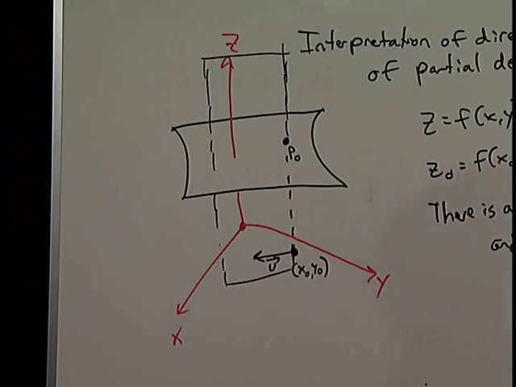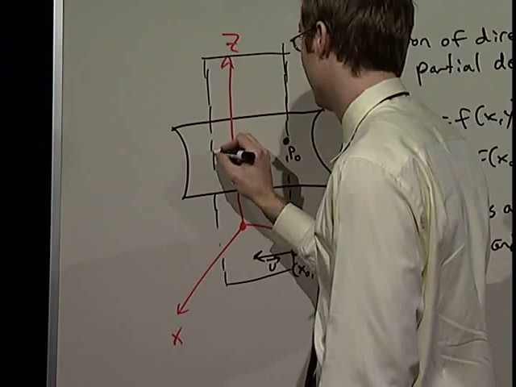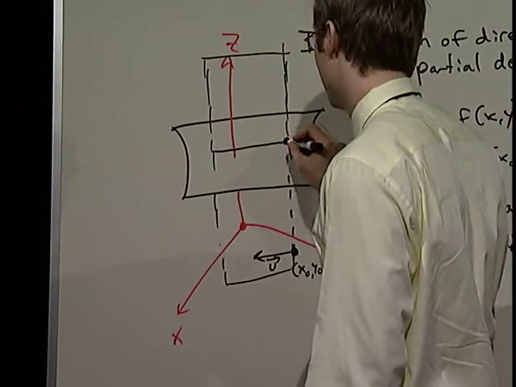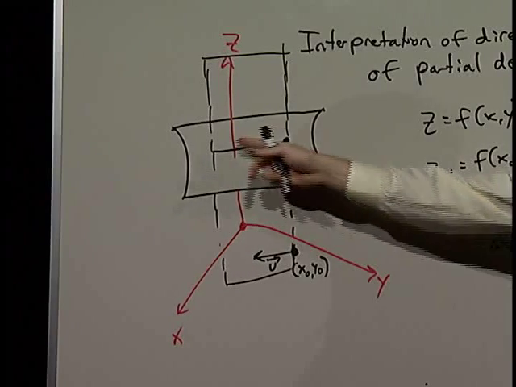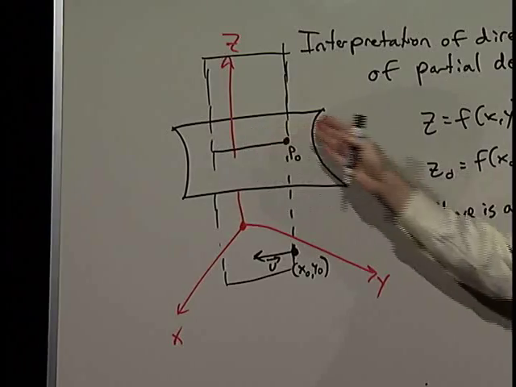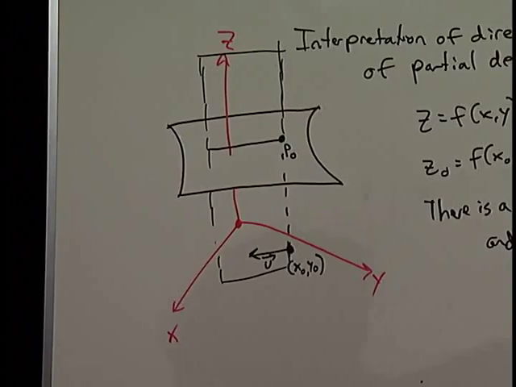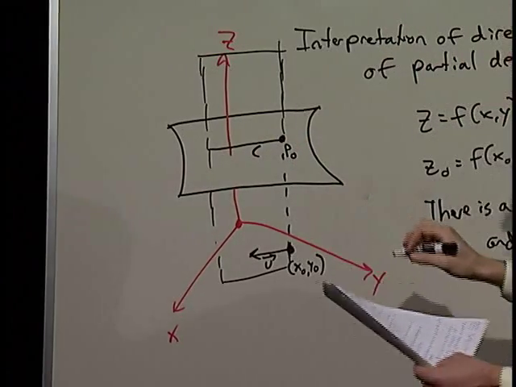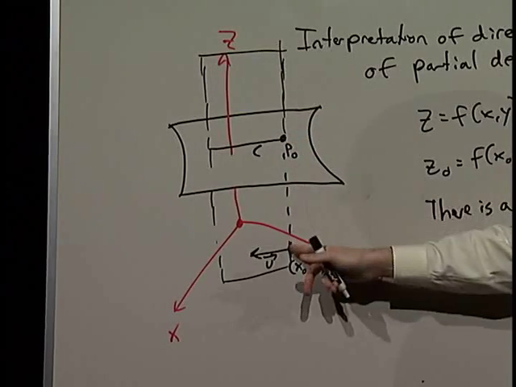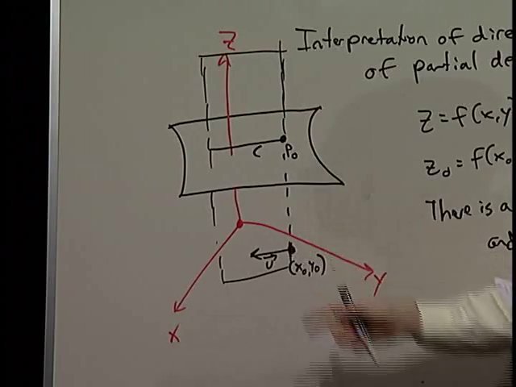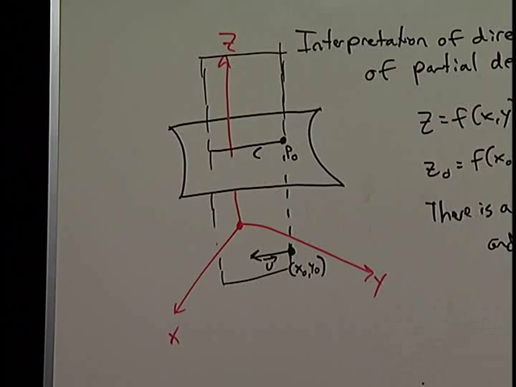Okay. And so this is going to intersect the surface in a curve. In fact, it'll intersect it just like that, right? So there's the intersection of that plane with the surface. It appears to be linear on the surface, though my drawing is not the best. So there's the curve C, which the vertical plane intersects. It's also worth noting that this plane passes through this point and that point, right? Because it's vertical, it has to go through both if it goes through one. And there's the curve C that the plane cuts the surface at, right?